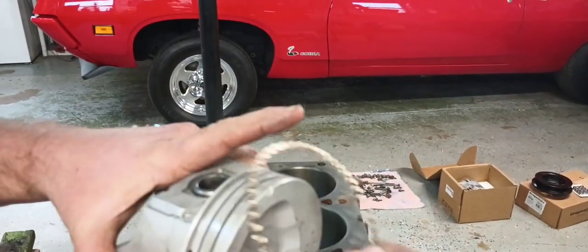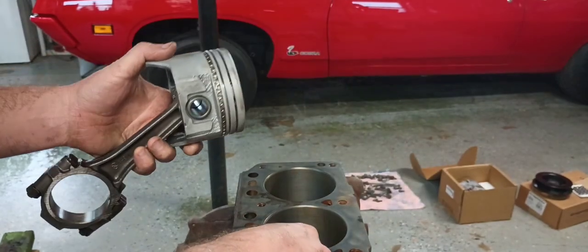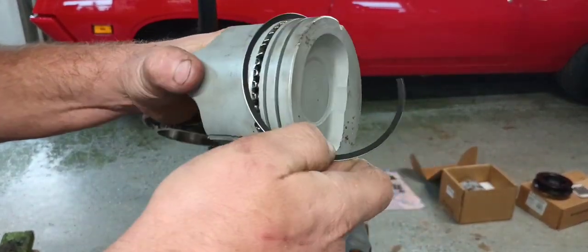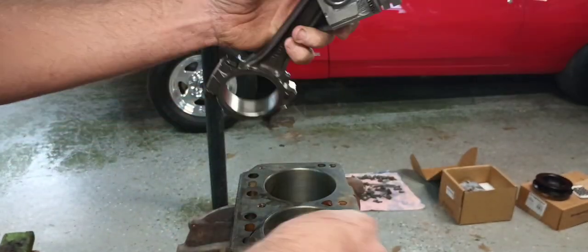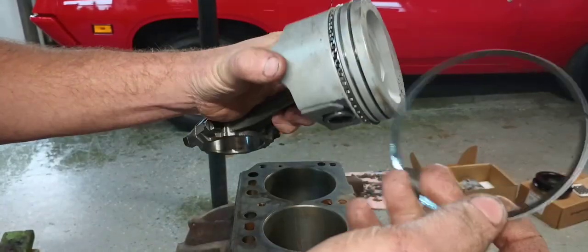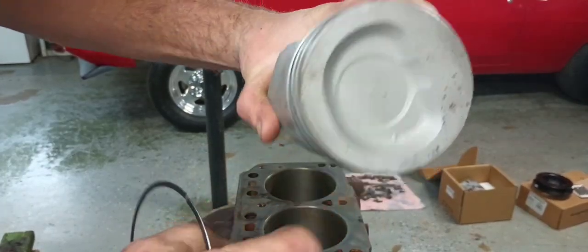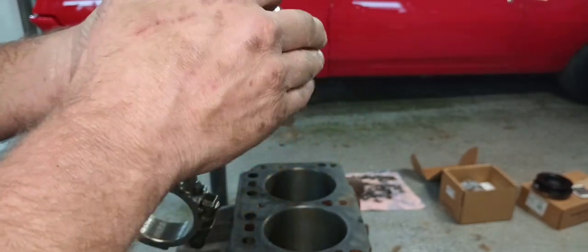So, as always, you're going to start with your oil ring expander. And then you got a lower and an upper oil scraper. And it don't matter if you put the top side on first or the bottom side, but always make sure you stagger these gaps 180 degrees from each other. So this one's here where my finger is. So we're going to put this one over here on this other side.